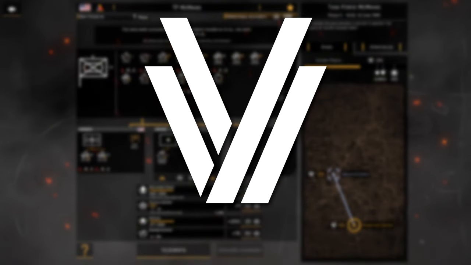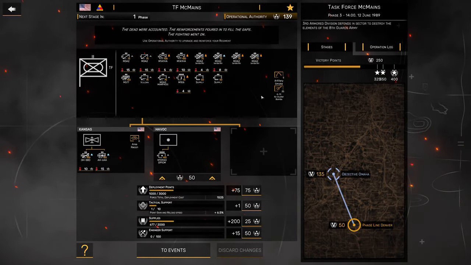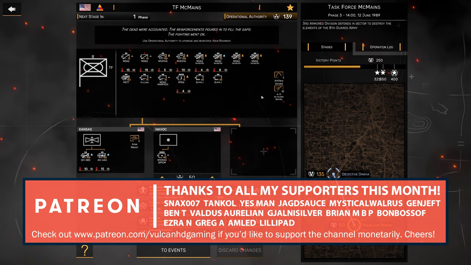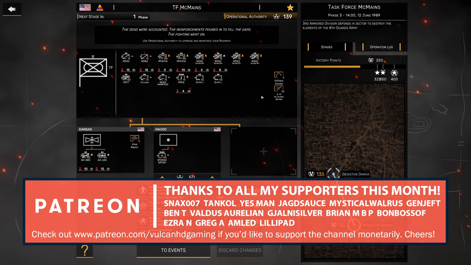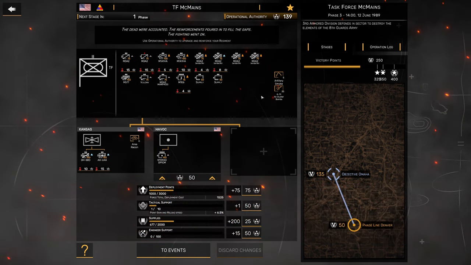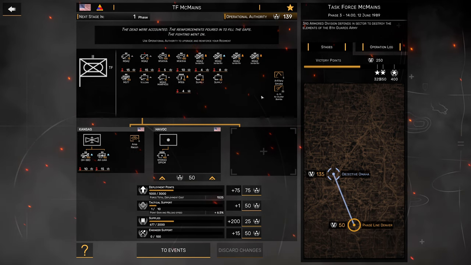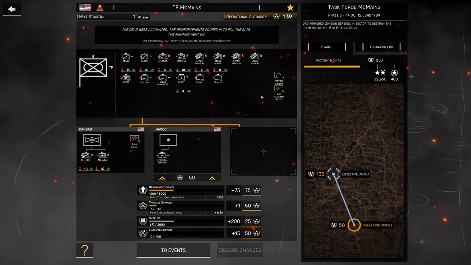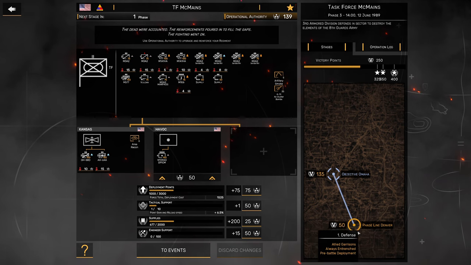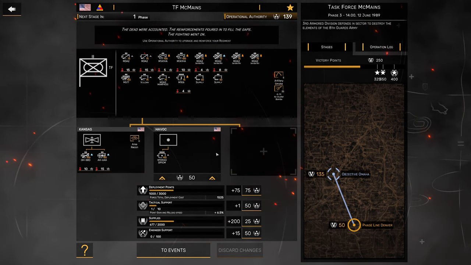Hello guys, and welcome to a new Regiments video today by me, Vulcan. In this one, I'm going to be continuing with Phase 3 of Task Force McMains. This operation has actually been really fun so far. We've been on the defensive against a Soviet onslaught, which has been absolutely crazy. And we're going to be doing that again today at Phase Line Denver. And then we'll be moving on to Objective Omaha.